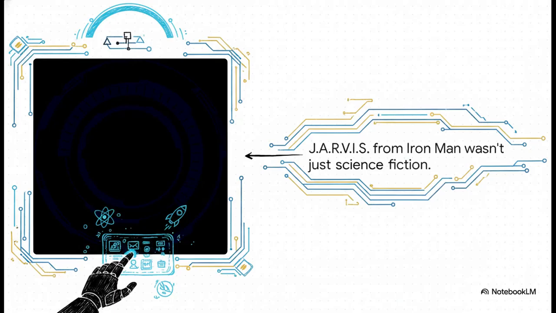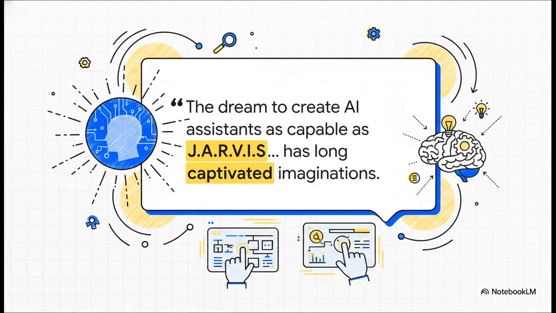You know, for years, pop culture has kind of set the bar for what we think a real AI assistant should be. And of course, the gold standard is Tony Stark's Jarvis, right? An AI that doesn't just spit out answers to questions, but one that actually manages complex systems and even anticipates what you need. It's the ultimate digital partner. But get this, it's not just a movie fantasy anymore. This is a serious goal for AI researchers right now. They've been chasing this JARVIS dream for a long time, and it feels like the technology is finally starting to catch up with our imagination.